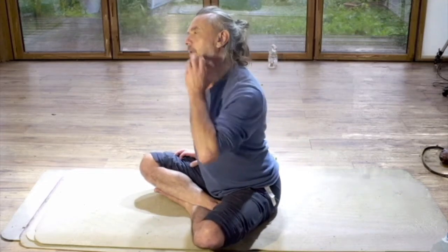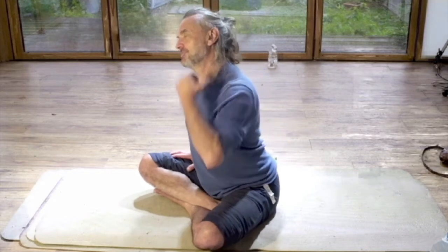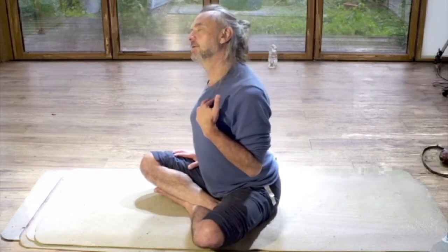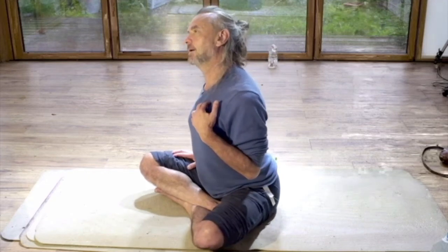And see if you can get the sense of creating that space by presenting your face and your listening to space. Presenting it for a kiss so that you find something, a good reason for doing it. But what you're doing is you're opening your throat. Now the thing that stops that from being a crick in the neck is when the chest can fall away from your face on that side with the release of the breath.